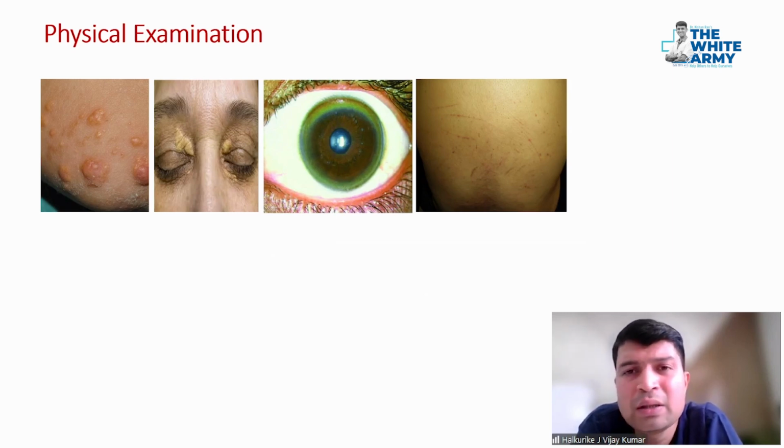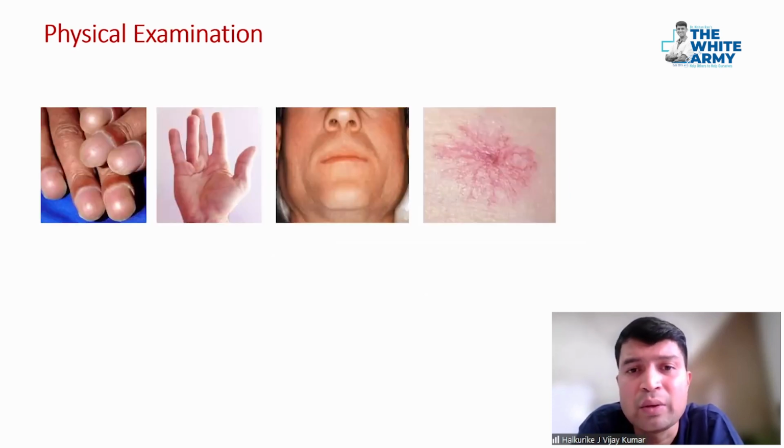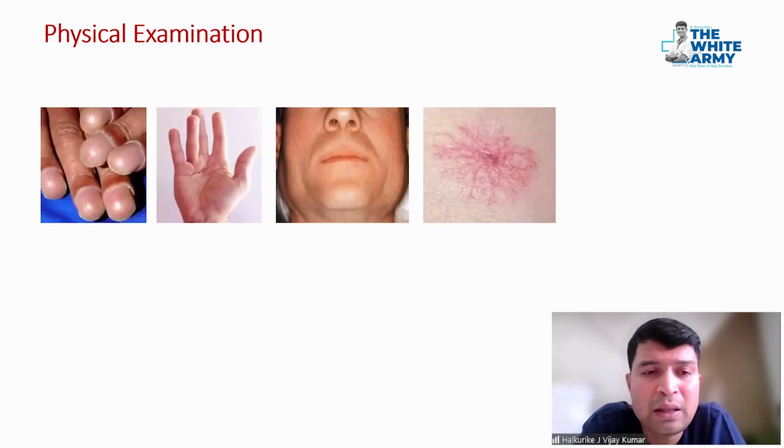Another important thing: patients have generalized itching, that is pruritus. So you can see a lot of scratch marks. This is particularly seen in obstructive jaundice and long-standing malignancies. It is important to describe them as a part of our general physical examination or head-to-toe examination. Another entity is clubbing.